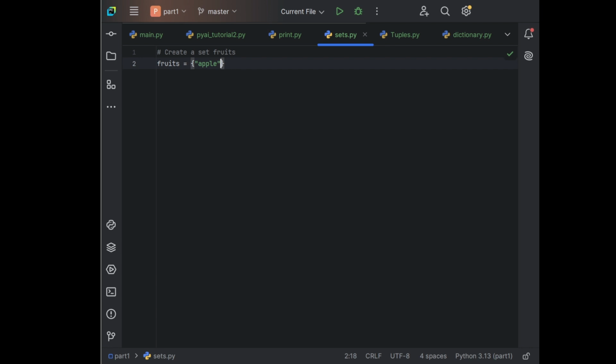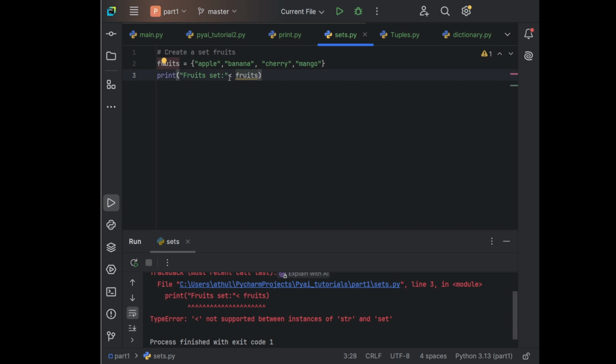Here, apple, banana, cherry, and mango. Let's print it using a print statement. Fruits set. Okay, try running it.